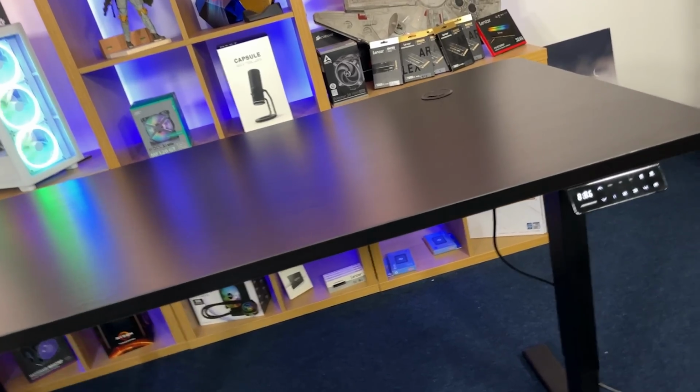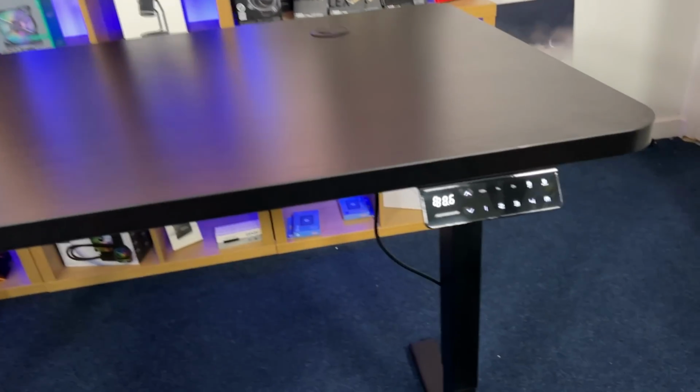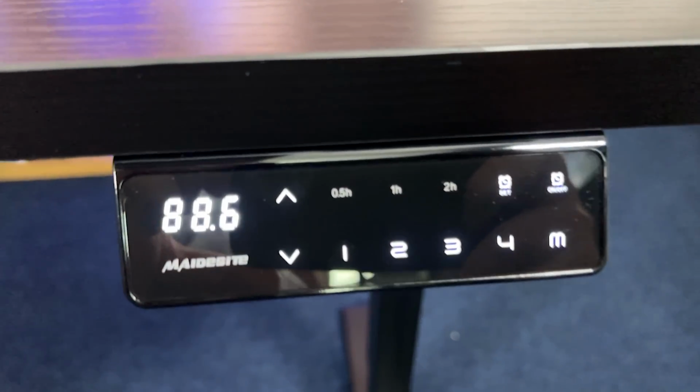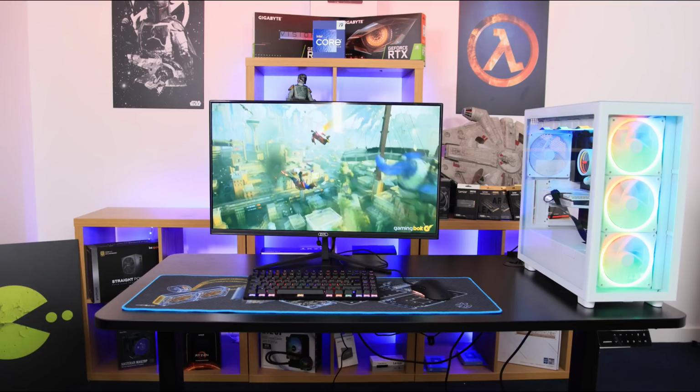The control panel is easy to use, and you can adjust the desk pretty much within a millimeter or two to whatever you want, and it's also got a memory on there as well, so you can automatically set it to basically when you press number 1 to go to a certain height, you press number 2, you go to another height, and so forth.